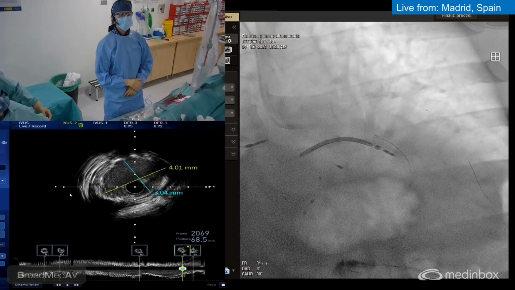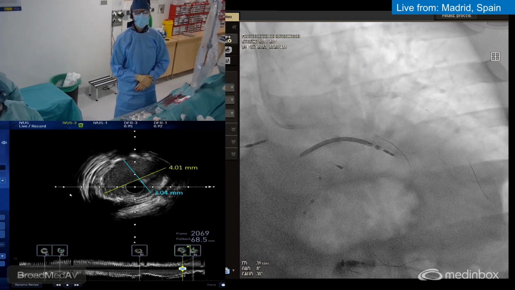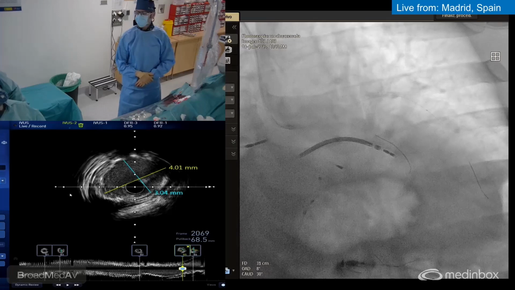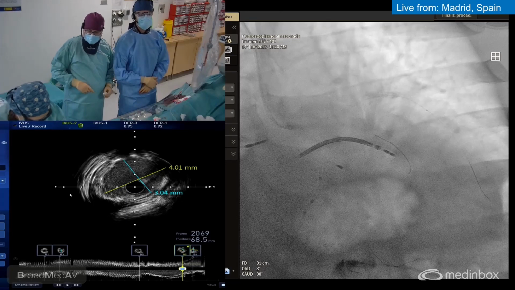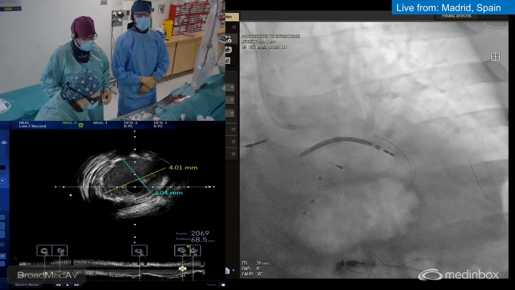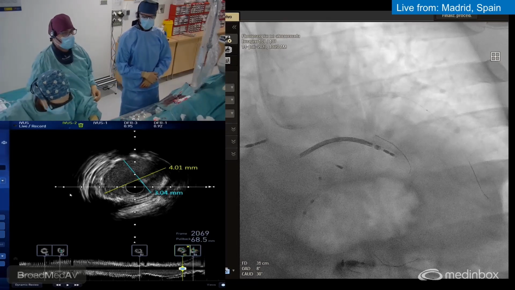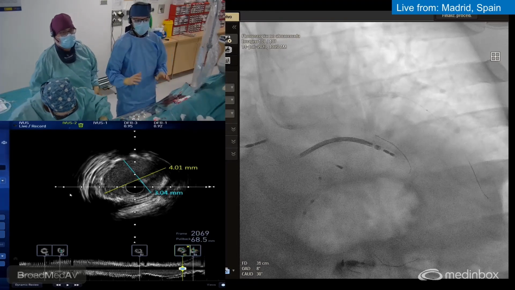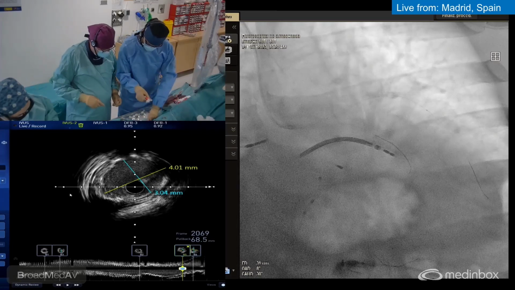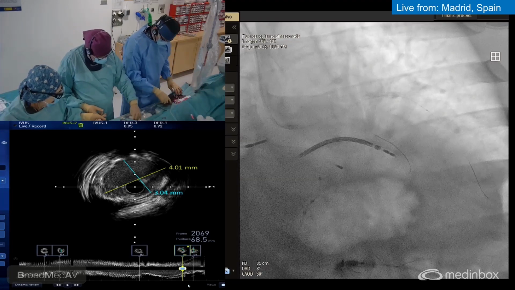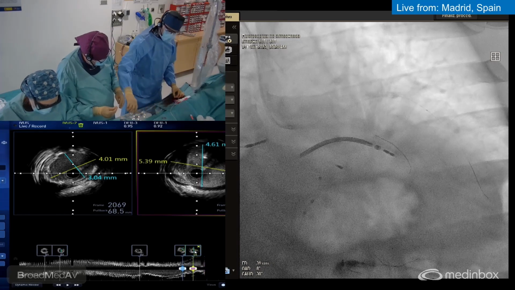And this is one of the crucial parts of the procedure, to place the stent properly and see the effects in the side branches. We have a trifurcation here. The ostium of the circ is good. The ostium of the intermediate branch has some disease, but without any functional impairment at the beginning of the procedure. We don't know after the stent. Okay. I'm going to wash the wire a little bit. Let's go.